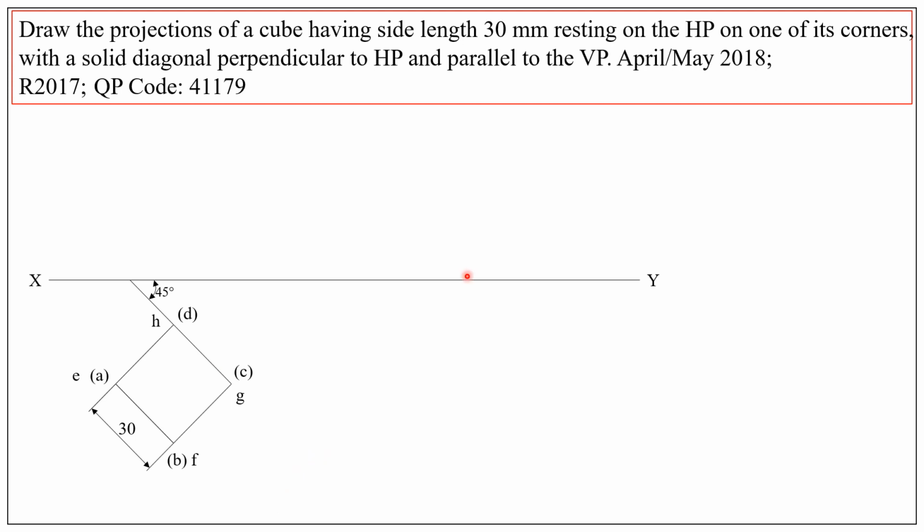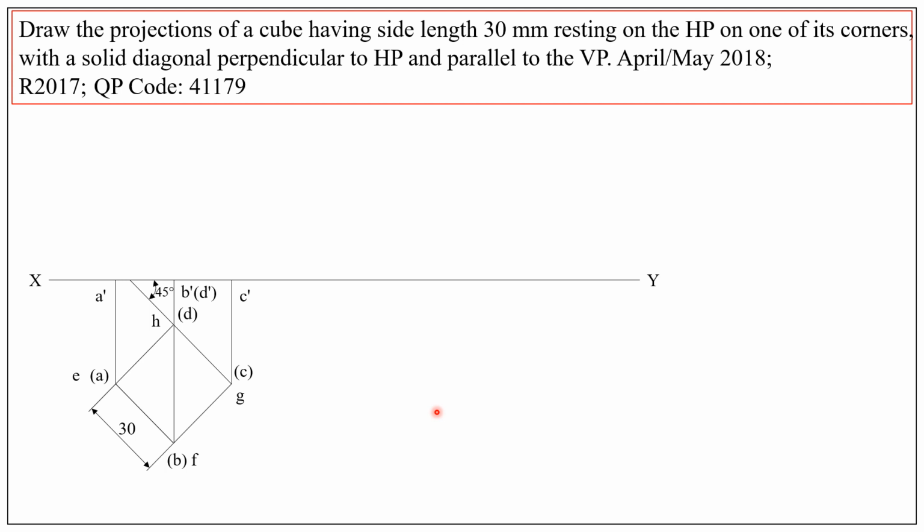Now we need to obtain the front view corresponding to the top view drawn for the assumed position. So for that, draw projectors from each and every corner point. From A, B, C, D, projectors are drawn up to the XY line because these points are lying on the horizontal plane. Therefore, their corresponding front view will be on the XY line. On the XY line where these projectors intersect, obtain points A dash, B dash, C dash and D dash. D dash is put within brackets because it is on the other side of the solid and we are looking from the front. B is nearer to us and it is visible and D is invisible, therefore it is put within brackets.